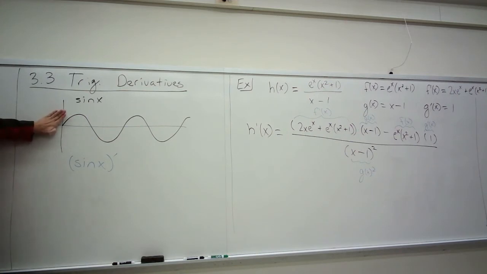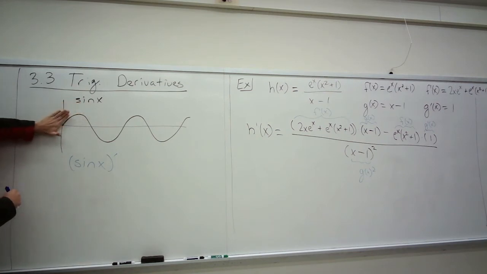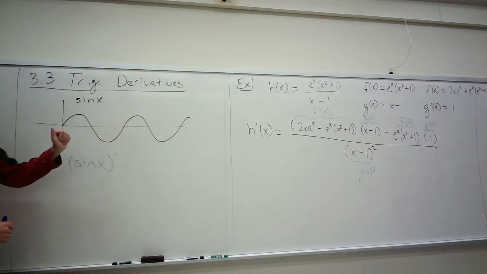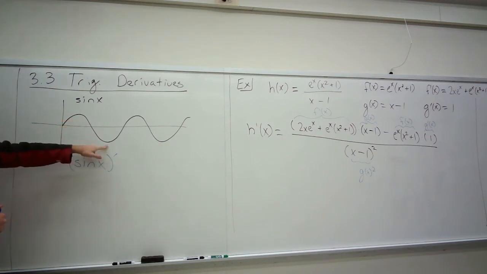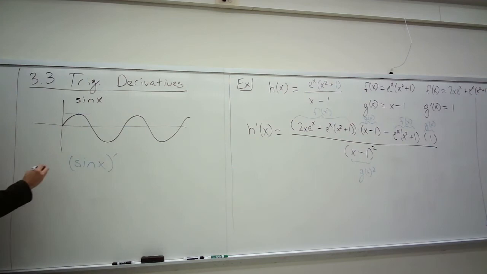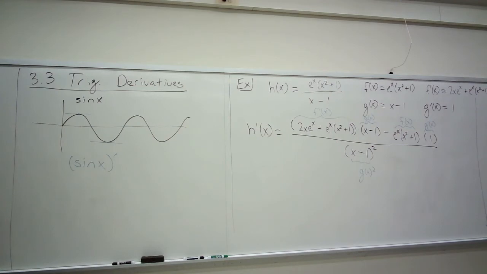We sort of trace our hands along this, and we're reading the slope of the edge of our hand. There are some spots where the slope is pretty well understood, I hope. It's at the tops and at the bottoms of these waves. What are the slopes at the tops and bottoms? If I drew a tangent line, remember, at these points, what are the slopes of those? Zero. They're flat.